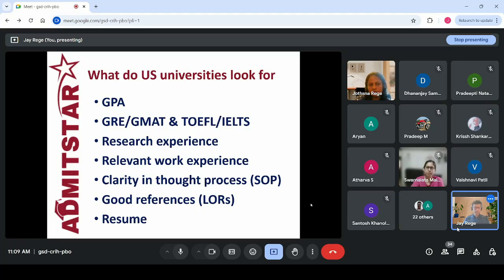Now, if you are applying to a university where GRE is optional, and you have a strong GRE score, presenting that will definitely strengthen your application. Over the past 2 years, since the GRE requirement has been removed, the number of applicants to universities that don't require the GRE or where GRE is optional has increased drastically, because my estimate is that almost more than 50% of the students who apply for their MS have stopped giving the GRE or have stopped presenting their GRE scores.